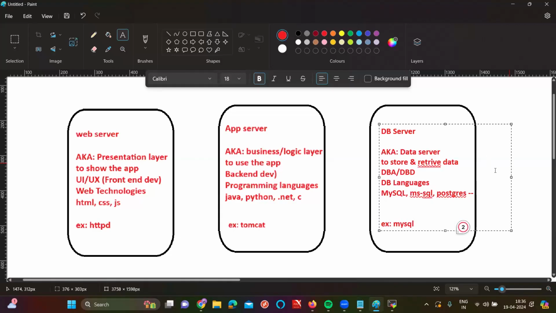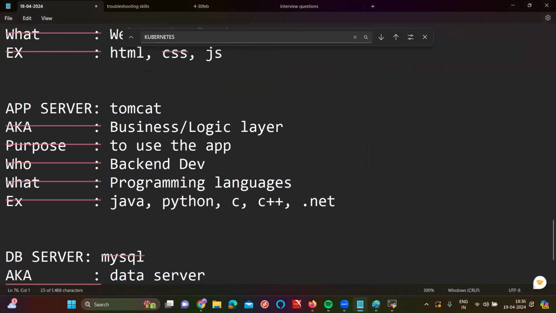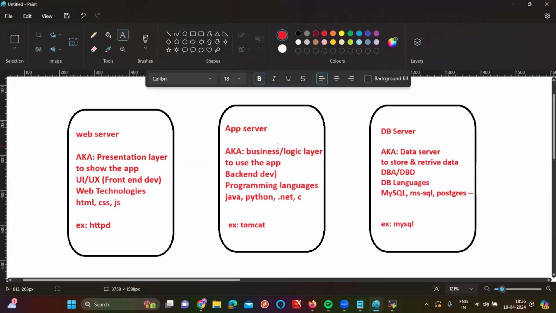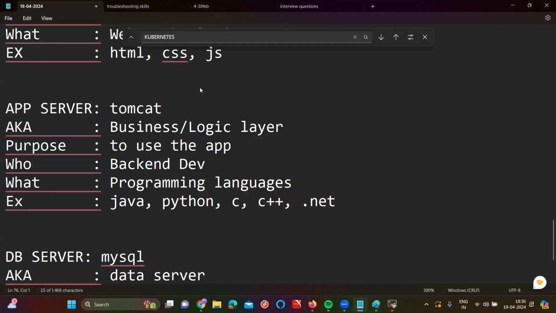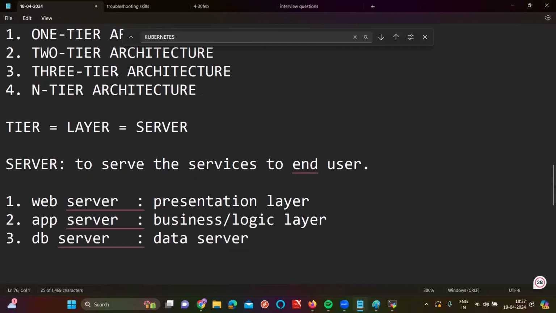So this is the information of the 3-tier architecture. Now if you go and see the data I have written in the notes, the same data you can see on the diagram also. Now let's recap all of these three servers one more time and next go for the concepts of architecture. I'm going to recap everything from scratch, because some people might have missed the previous part. Don't worry, I'm going to recap it now.